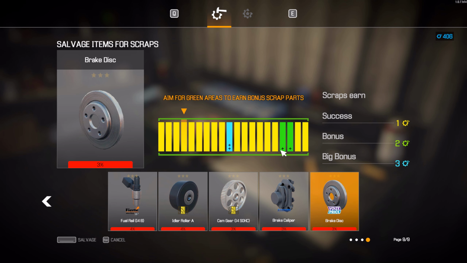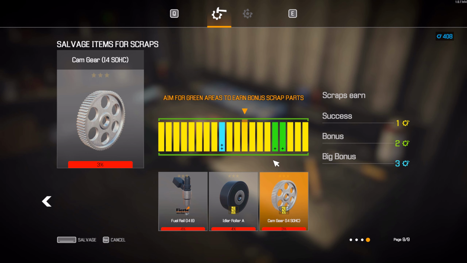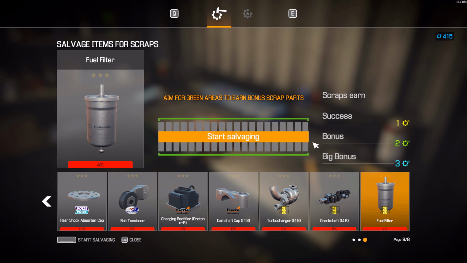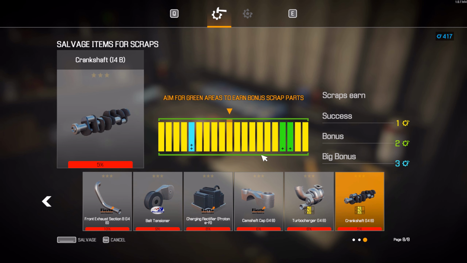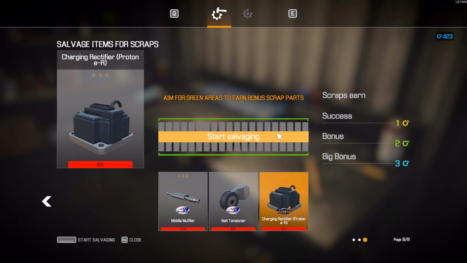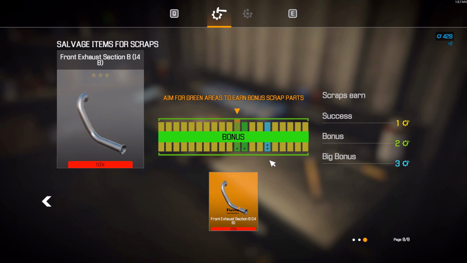That's gonna take a long time to do all of this. Darn it. Now, what am I doing? Well, big bonus. I suppose it would be better to just go for the green bonus, because it's a lot easier to hit, and in the long run, I think you get more out of it than trying to aim for the big bonus like this. So I think the green bonus is better, to be honest.